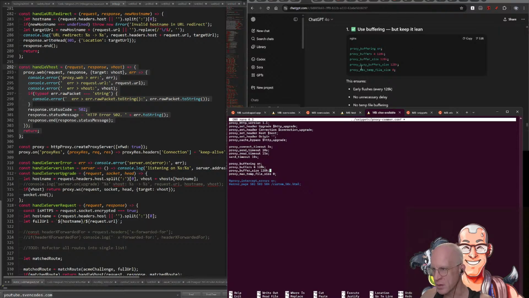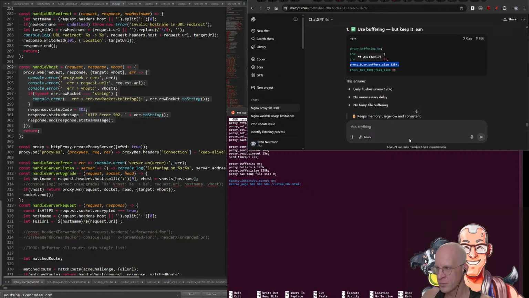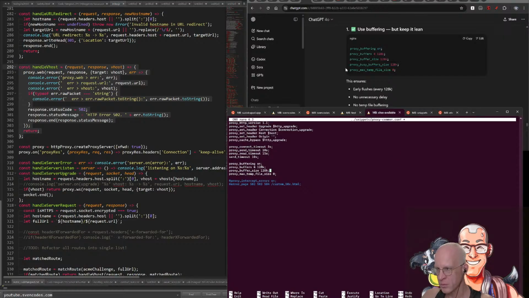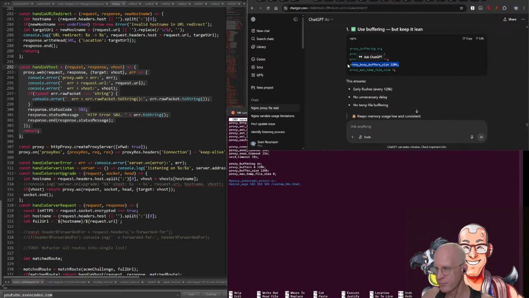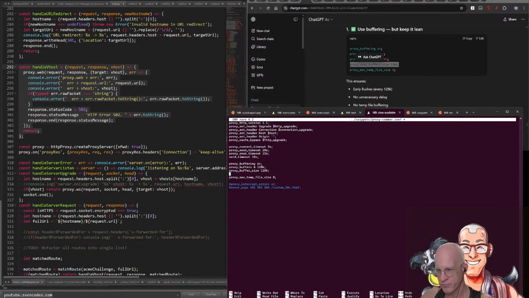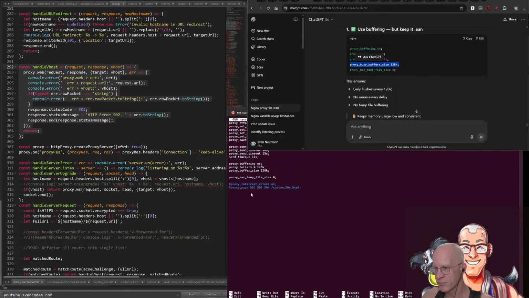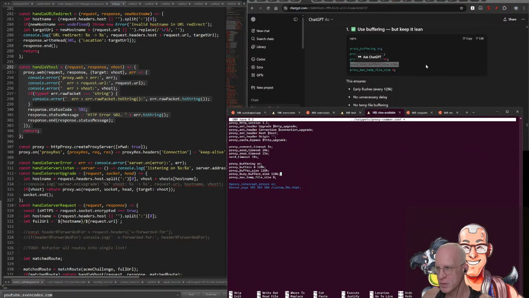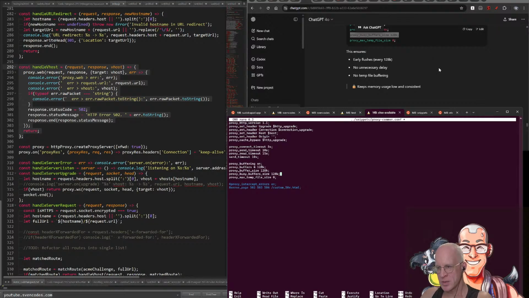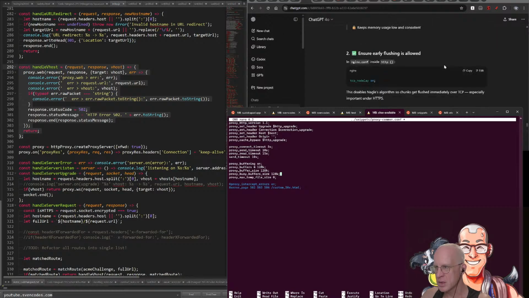Max buffer size is also new. Oh, we need to copy that. All right. Max temp file size, early flushes every 128K, no unnecessary delays, flushing is allowed, in the http block.